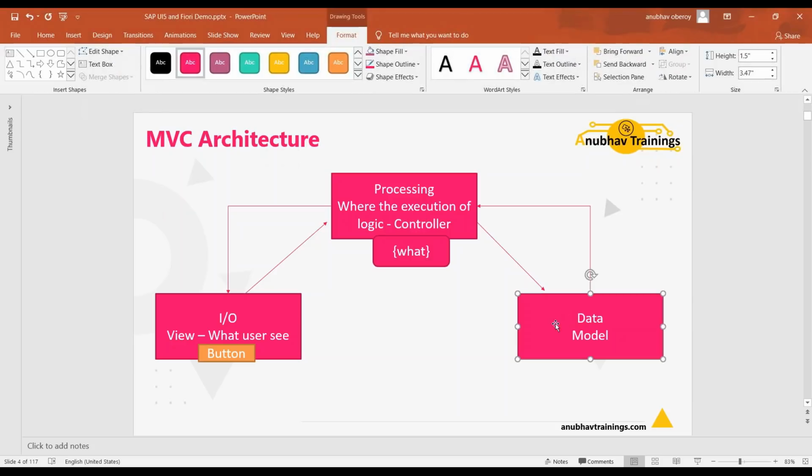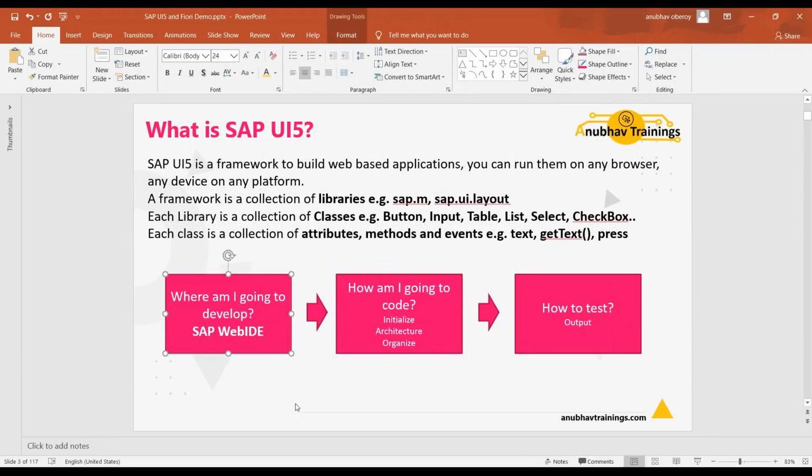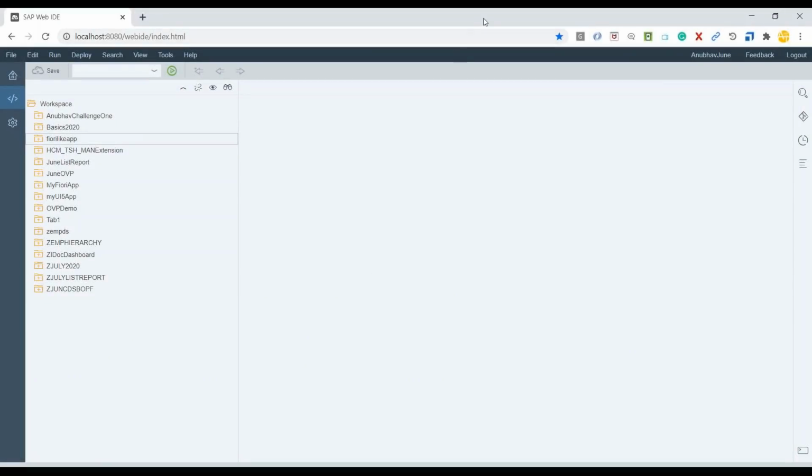For simplicity in the demo, I'm not going to show today the model concept. So let's keep it light and simple so that you can understand step by step, line by line. So let's begin. Again, following the same phases, we'll start with our development tool. I've already done that setup in my system. Don't worry, in our next session, I'm going to show how to set up this tool. So I'll switch it over to my development environment.